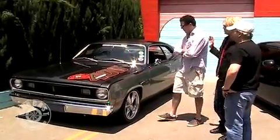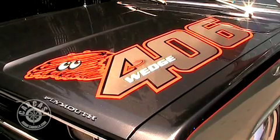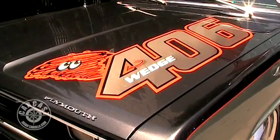And I said, dude, you can do whatever you want. This looks like, is that hand painted on there? It's paint, yeah, he painted it. Well, everybody comes up and wants to touch it because they think it's a decal. Right. But it's paint. Oh, that's under the clear coat. It's under the clear coat.